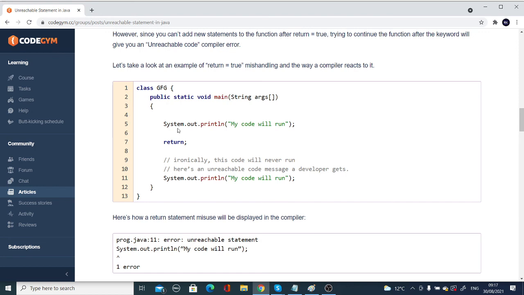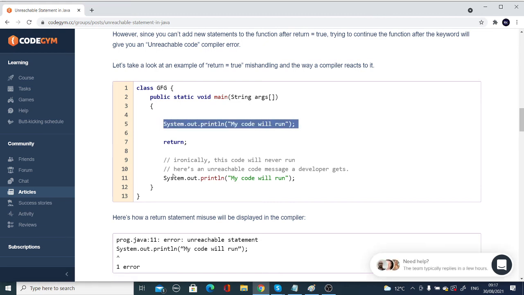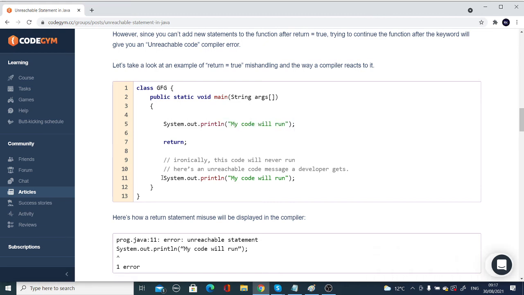So here you state System.out, my code will return. It is a static void main method. First thing is return, and you get one error, unreachable code. The same statement you are using. This is the unreachable code message a developer gets.